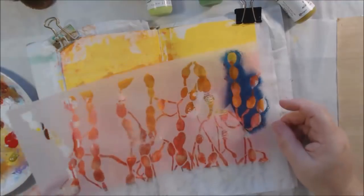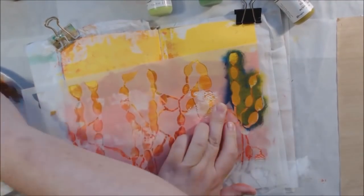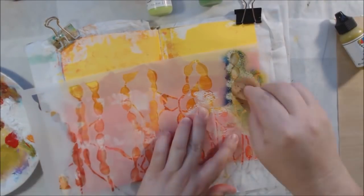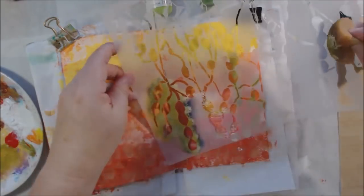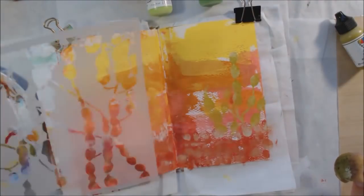That first one I used is called Ancient Roots. And then this one is Dangling Pods. When you're using a stencil, you don't have to use the whole stencil. You don't have to even use the stencil in the way that it was intended. You just look at the design and you decide what it is.